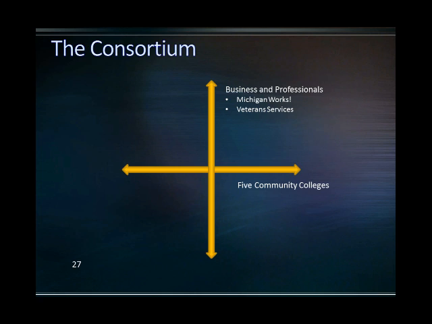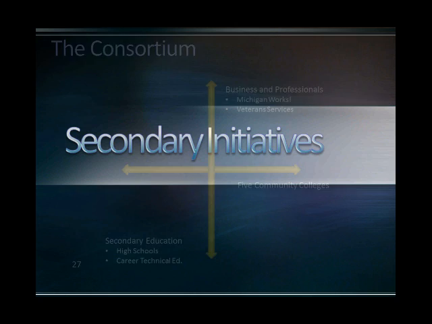And then we want to scale it vertically. We want to get business professionals involved right away. We're working with Chris at Michigan Works. We're pulling in veteran services. How can we pull them into the process? And then, as I said, we want to work with secondary ed. So we want to involve area high schools, involve area career tech centers. If we can push this curriculum down earlier in the process, that just means we can get these developers much further at the community college. So that's really the overall vision and goal of the project.